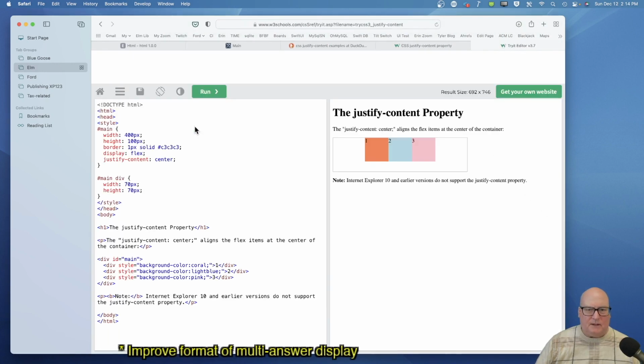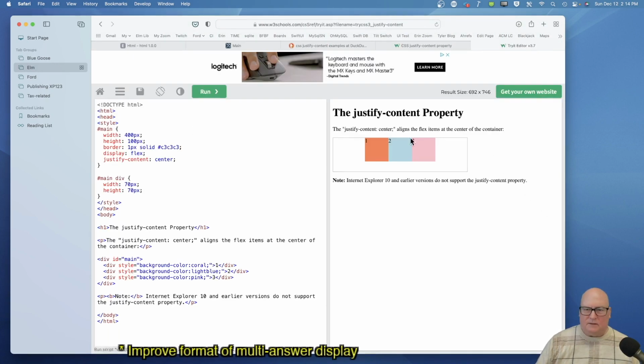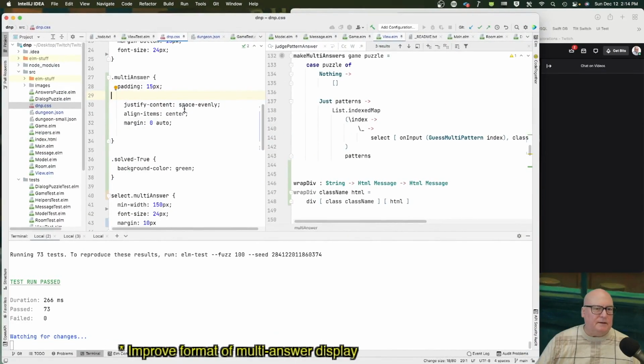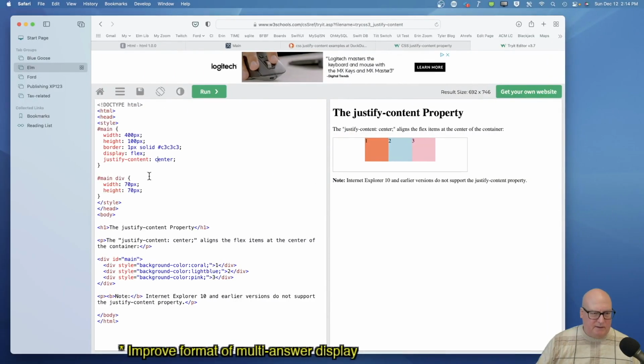Yeah, let's see what we got. Justify content center. Aligns the flexed items at the center of the container. And we tried space evenly.